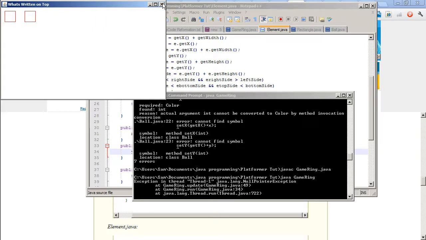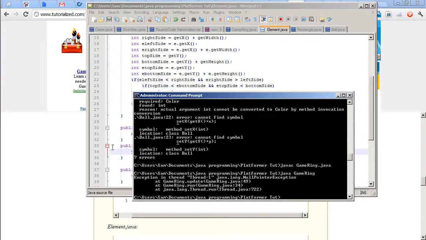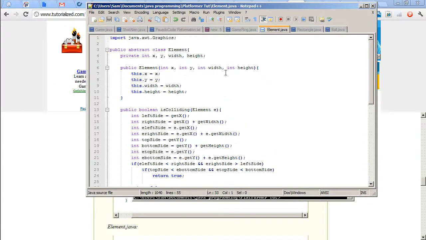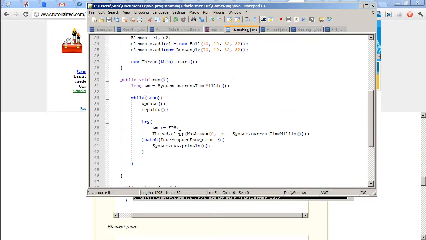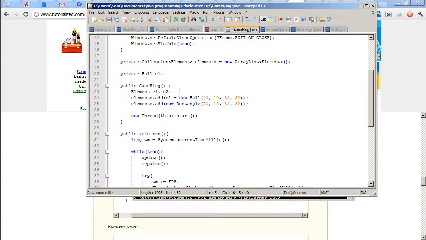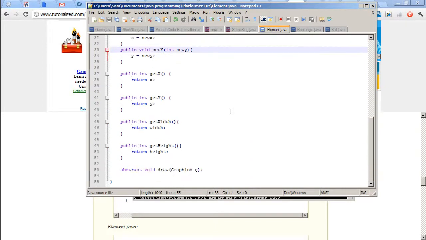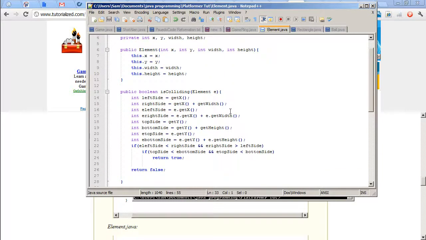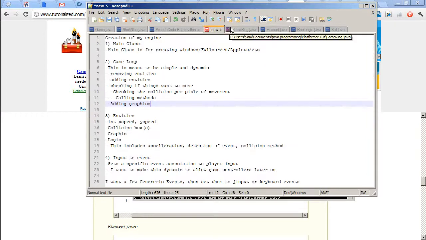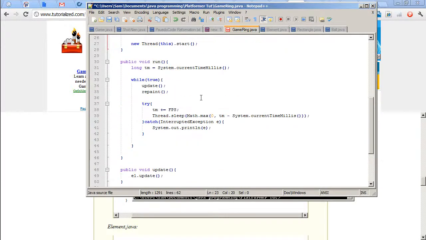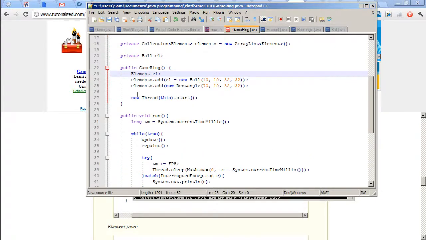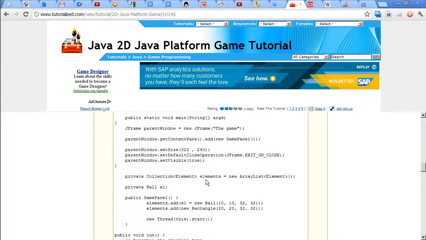Null pointer. So what's the problem here? Alright, let me see what they did first.